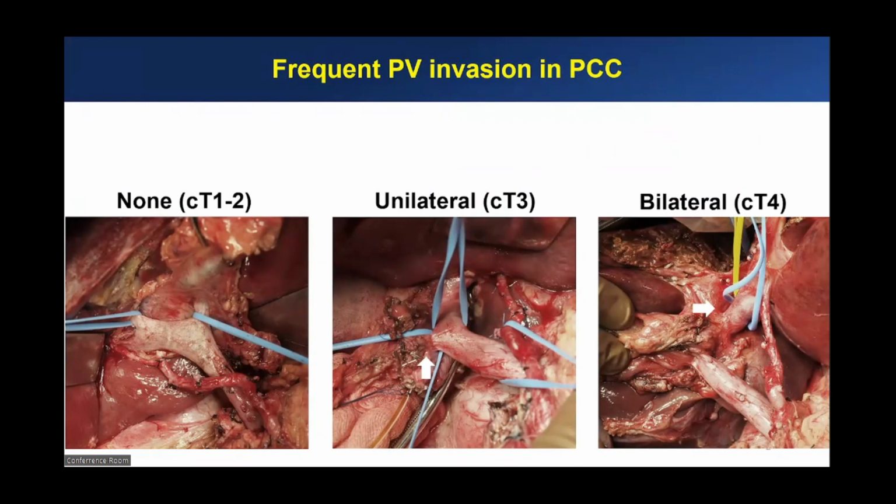You can divide. This is the right-sided hepatectomy case, so we can divide the right root of the right portal vein like this. So this stage is unilateral portal vein invasion, and this is bilateral portal vein invasion. You can see the resection line like this. It indicates right hepatic trisectionectomy. This bilateral portal vein invasion needs a portal vein resection and reconstruction in this case.